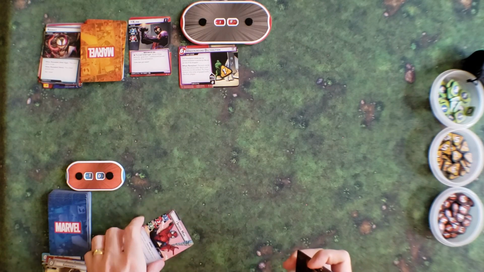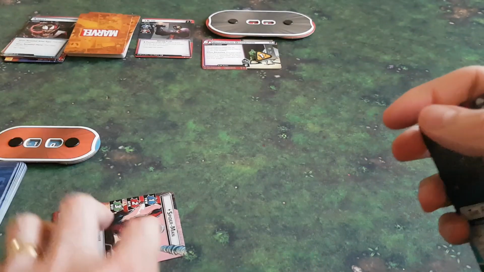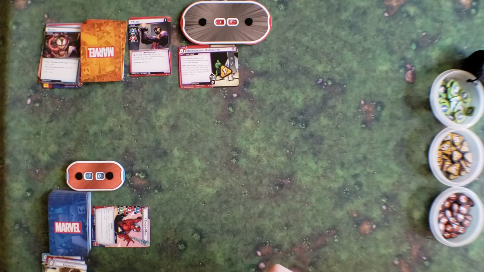The reason I get to do that is because of this: when a villain initiates an attack against you, draw a card. And that's the whole round. We really, really shut that guy down. Now we have 4 cards in hand because we had to use some to defend ourselves.